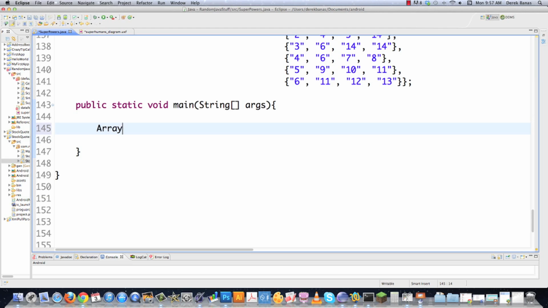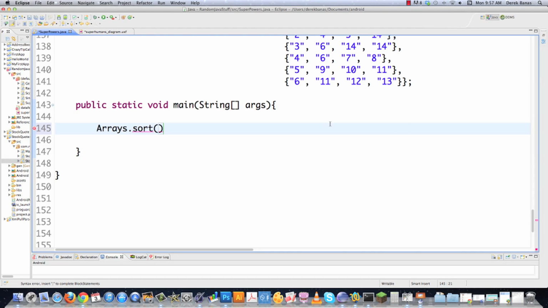What we're going to use is the arrays sort tool. And what this is going to do is sort the array based on the order that is going to be specified based off of the thing called a comparator, which you're going to see here in a second. And of course we're going to be sorting the array in this situation based off of the power's name and not the description, because that wouldn't make much sense.